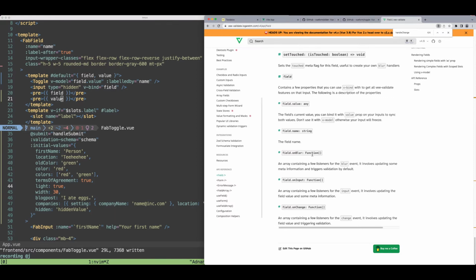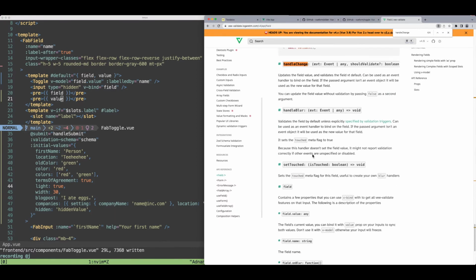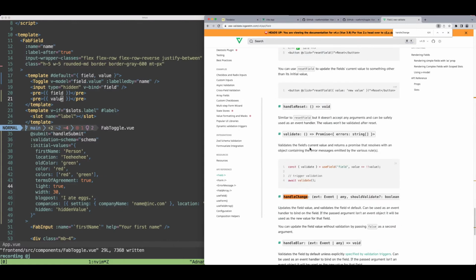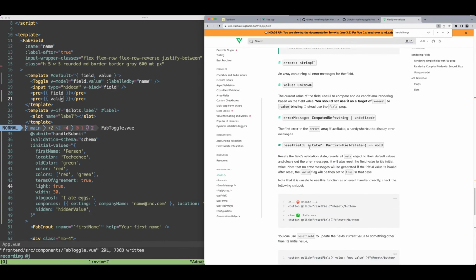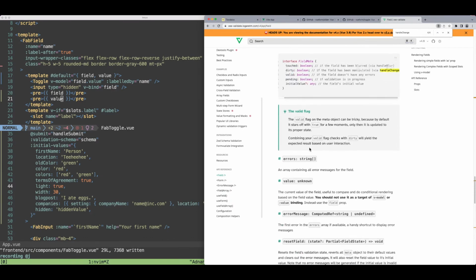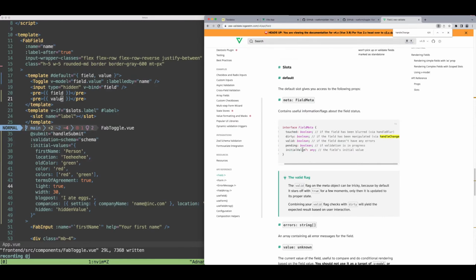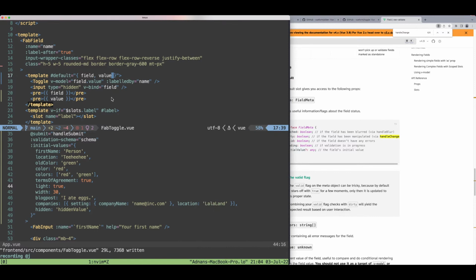Trying to see if there are any others here that could give us a clue as to what's going on. Initial value and field meta. The field's initial value. So can I get the meta here and then add that somewhere?